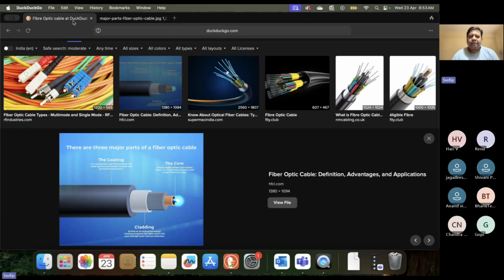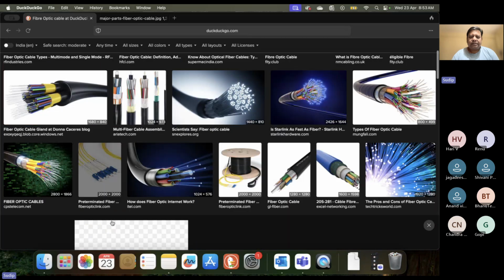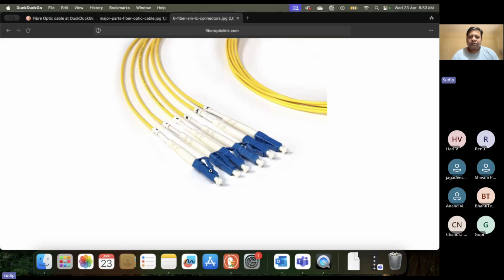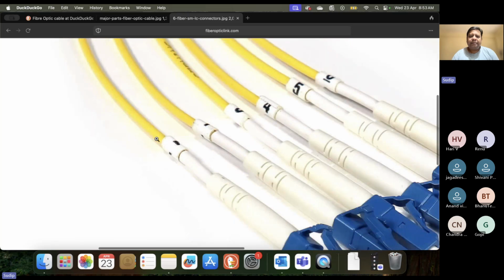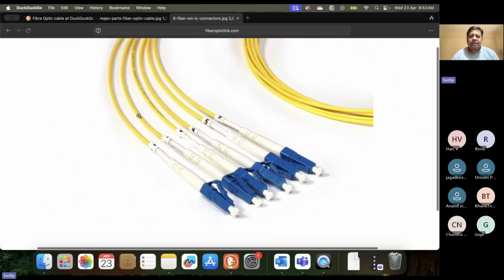How does a finished cable look like? A finished cable will look something like this. This yellow portion is the actual fiber optic cable. And typically, this is what you will see behind your Wi-Fi router, running from your Wi-Fi router to your internet service provider.